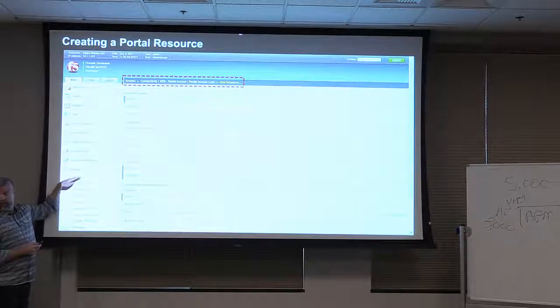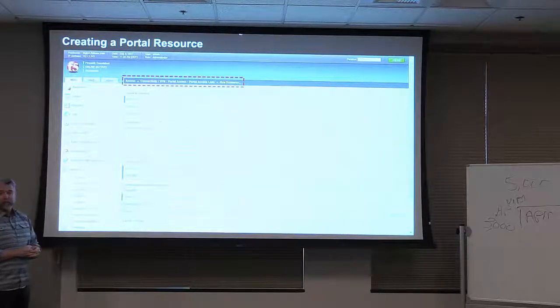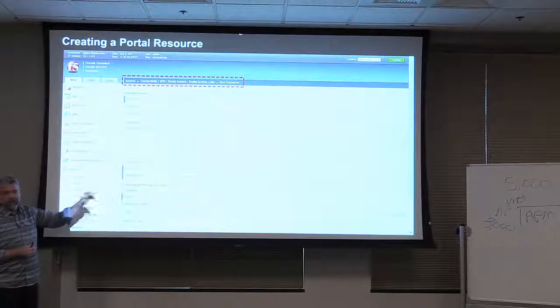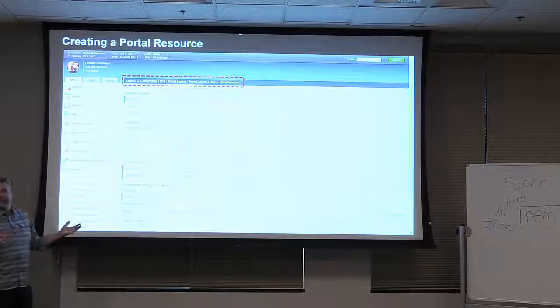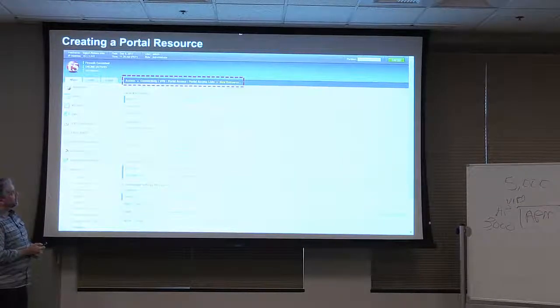Oh, is it up here now? Okay, because they moved it. They totally redesigned the APM menu system in V13, which quite frankly caused me a lot of extra work. I had to create all new screenshots for everything. I don't know why they do things like that, but I digress. So now we go to our new resource for portal access.